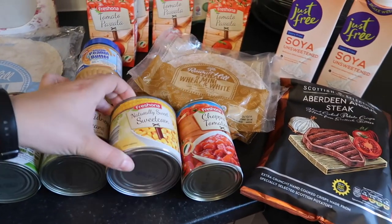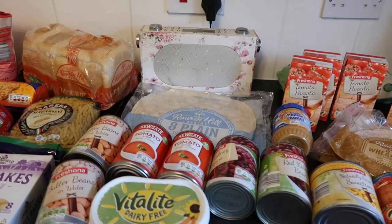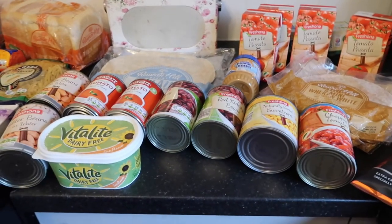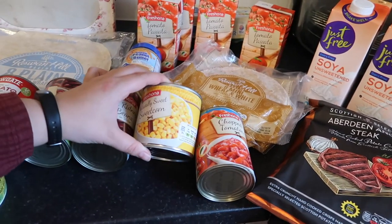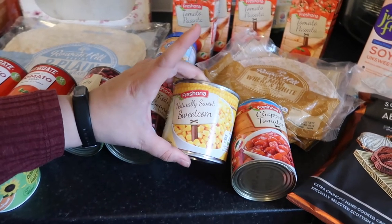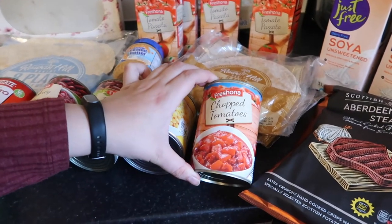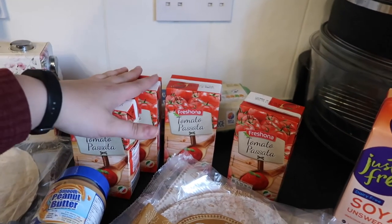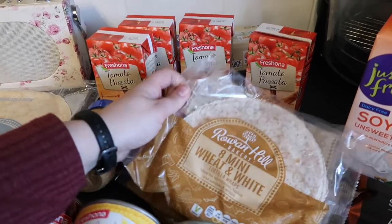Two tins of red kidney beans. A tin of sweet corn — not something I usually use, but Jamie Oliver had a recipe in Taste magazine for chickpea and sweet corn burgers and Thomas said they were really really good, so I'm keeping a tin on hand. Ten tins of chopped tomatoes to make my own salsa for the tacos. Some dairy-free spread, and then four cartons of passata for spaghetti — I'm making million dollar spaghetti — and for pizza sauce.